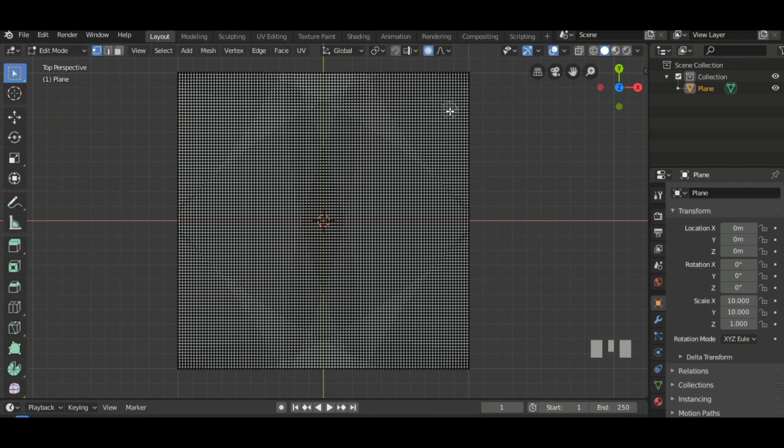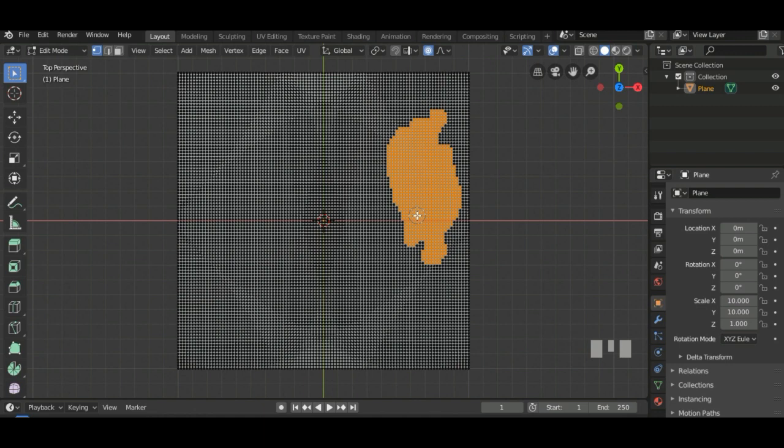Not a lot, but a little bit. So I'll select faces quite randomly. Okay, this might do.